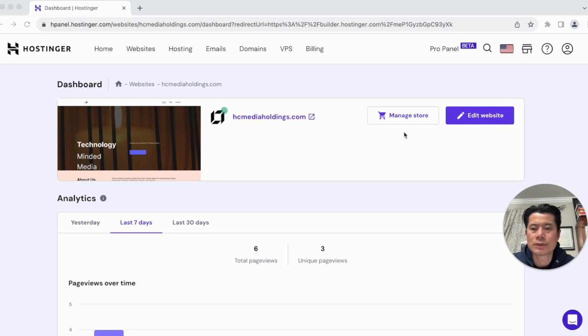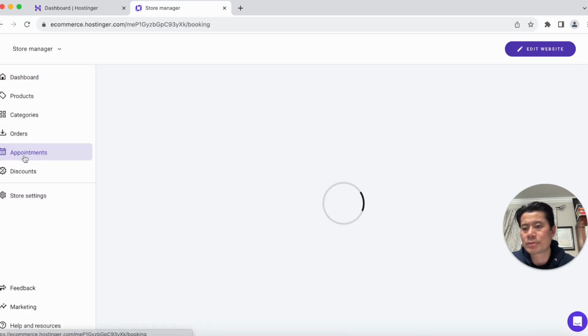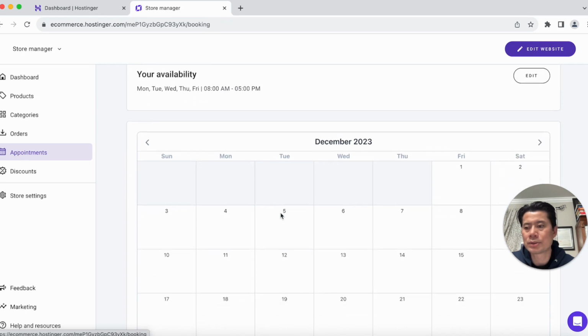I can manage my store. If I want to sell a digital product, or a service-based service, such as personal finance coaching, or even personal training coaching, or any kind of thing you want to think of as far as setting up a landing page. Let's say you own a plumbing business or a hair salon. That way you can set up your meetings or any kind of appointments through their store management site, where you can actually set a calendar. That way you can meet your clients at different points here. You can see here the dates that you're available.